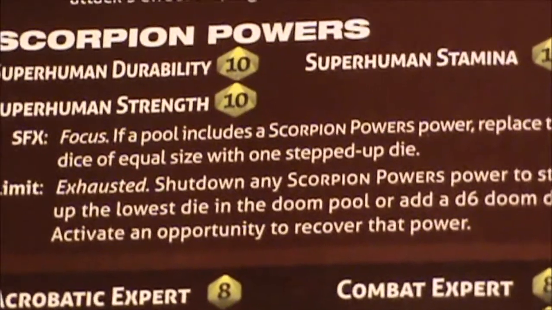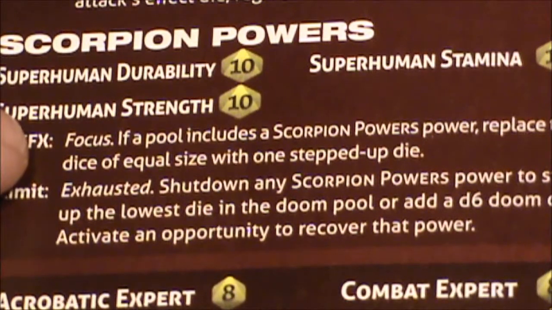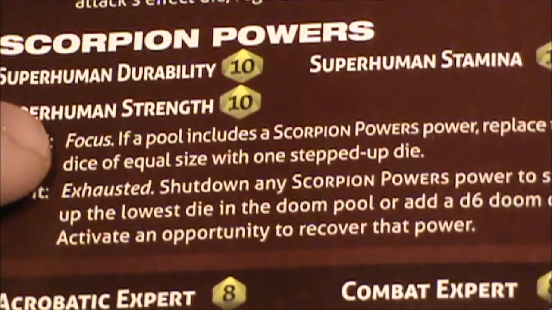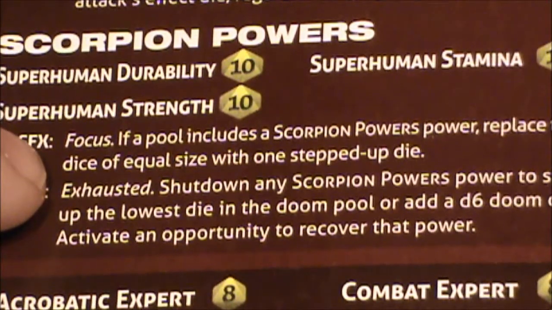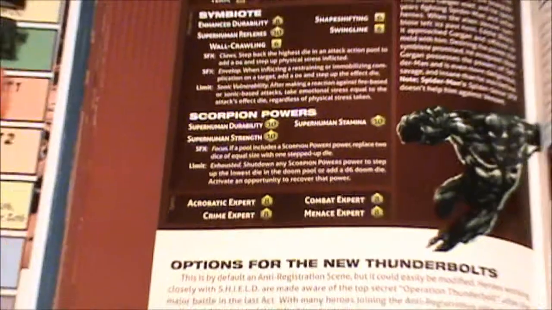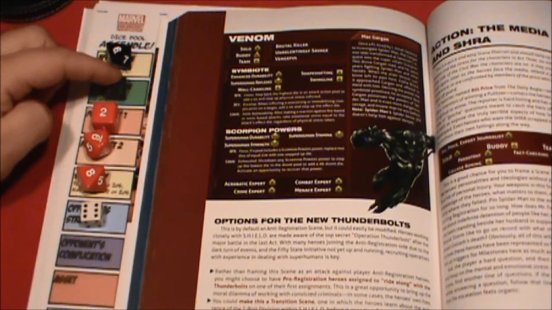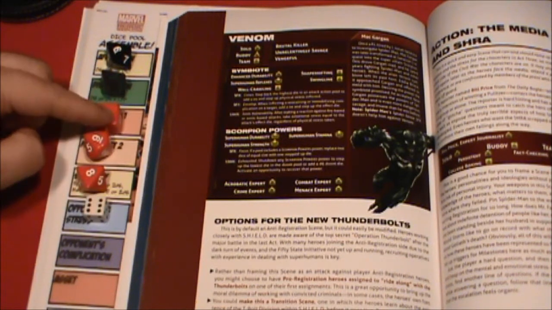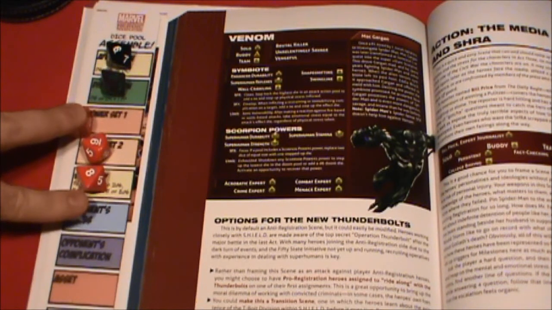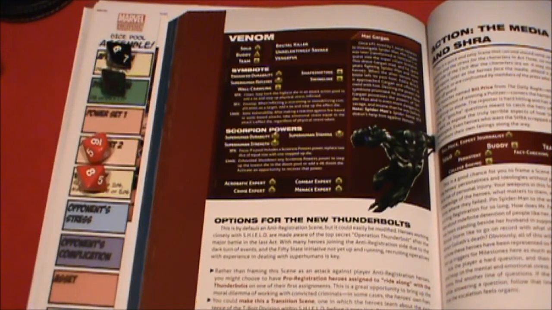Down here, however, in the Scorpion powers, it just says that if a pool includes Scorpion powers power, and we are using superhuman strength, you can replace 2 dice of equal size with 1 stepped up die. So let me zoom out. Well, we've got some D8s there. And we've got some D6s here. Why don't we remove these 2 D6s? Because all of this is the pool, right? So we'll remove these 2 D6s and replace those with a D8, if I can find another one. Yes, I've got another one.